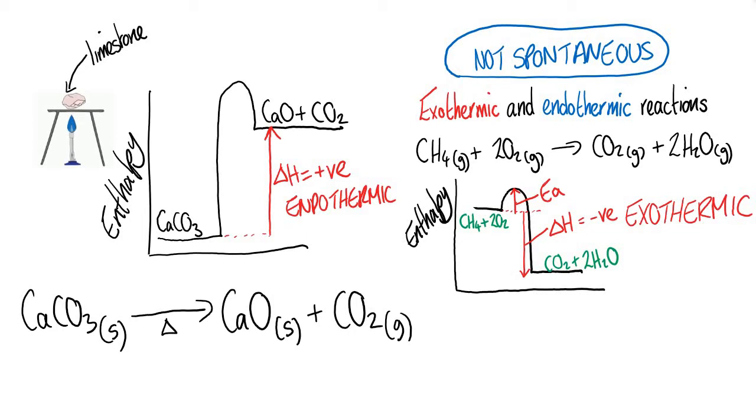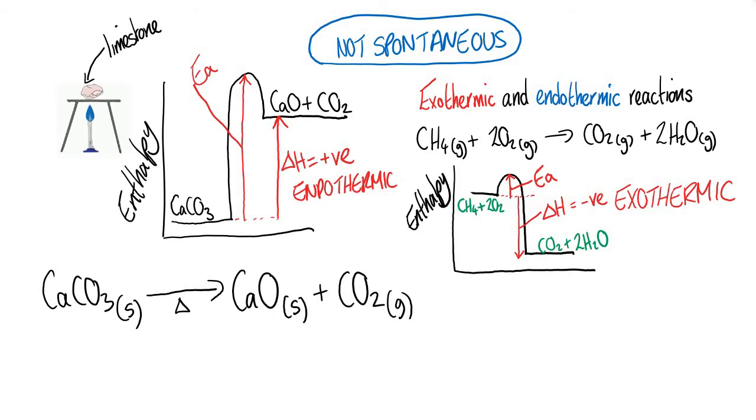Again, it's not spontaneous. This is the activation energy. Here it goes from the reactants right the way up to the top of this activation energy hump. So this is the activation energy, and that reaction will not proceed until we give it energy. In the case of heating up the limestone, the calcium carbonate, the calcium oxide and carbon dioxide, which are the products, they're actually energetically less stable than the reactants. So what's actually driving this reaction? Why does this reaction actually happen?